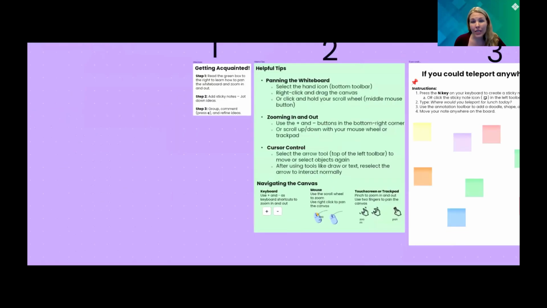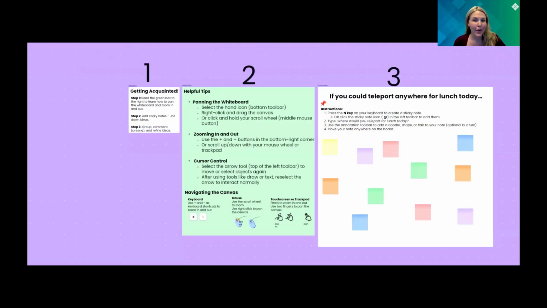Whenever you click on something, you may have to go back over to the toolbar on the left-hand side and click that blue box that has the white arrow on it. And then that gives you back that option to select. So if ever you're on something and you're like, I can't click it or it's being odd, check that arrow to make sure that's on. So go ahead and complete box 3.